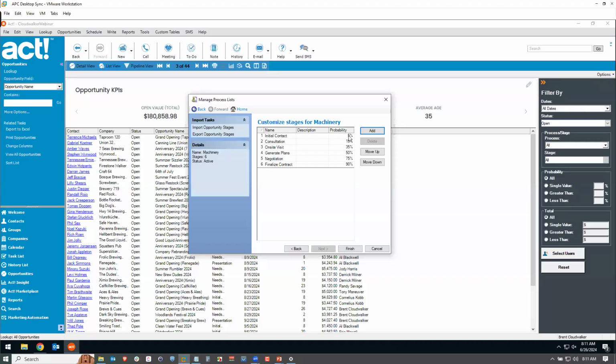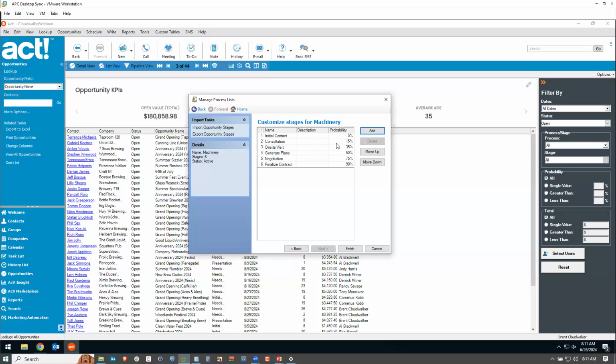What we do here is say, at this stage in the opportunity, what's our probability of winning? And so this might be, for example, by the time I'm doing an on-site visit, I think I'm going to win about a third of the time. So I have a 35% probability of success at that point. But maybe later on, I'm a good negotiator. Maybe by the time we get to negotiation, I'm only going to lose 1 out of 4. So I have a 75% chance of success. These are just arbitrary numbers that I put in there. You can put whatever you want in your probability area.